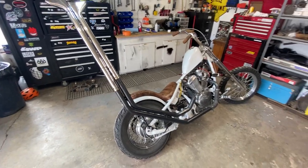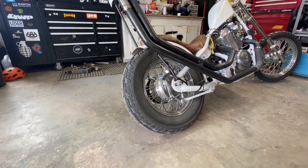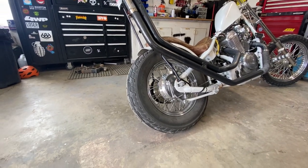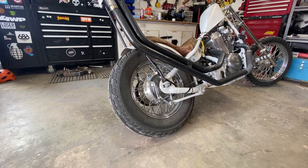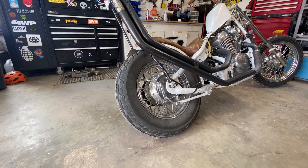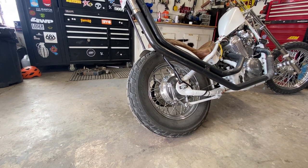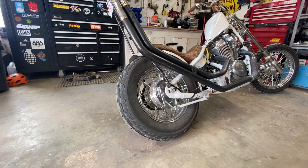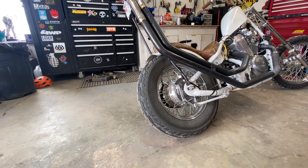Yeah, and then just one more thing I wanted to touch on. The rear tire is a 150/90/15, just a common Dunlop tire. I know guys like to run those vintage tires, but I just wanted to put something common on it just in case you get a flat or whatever.